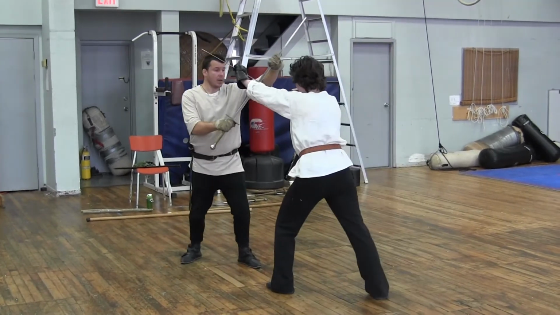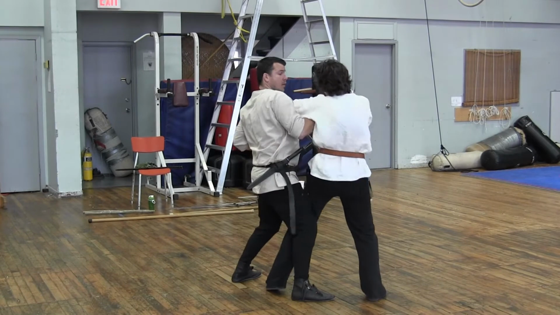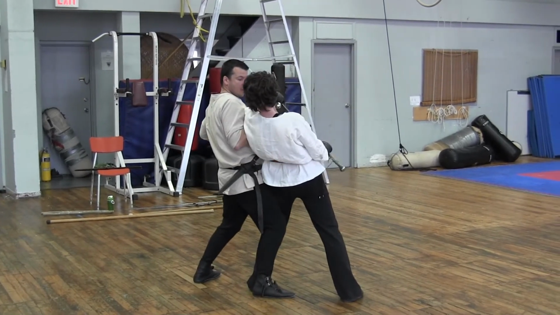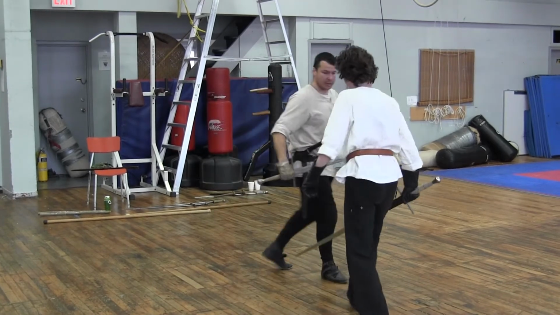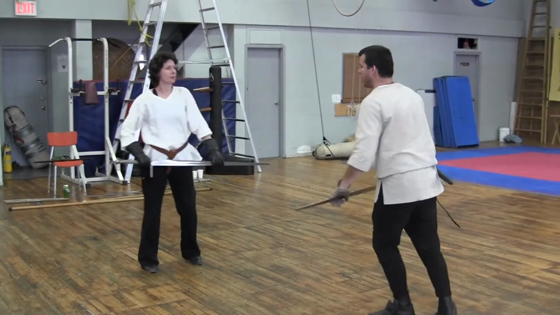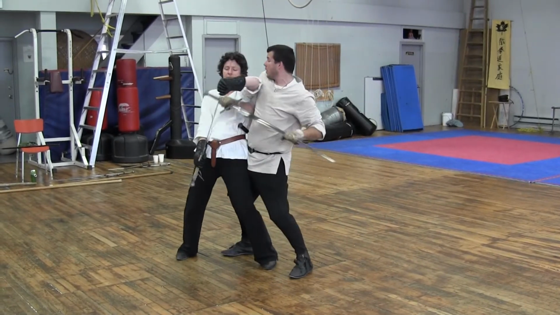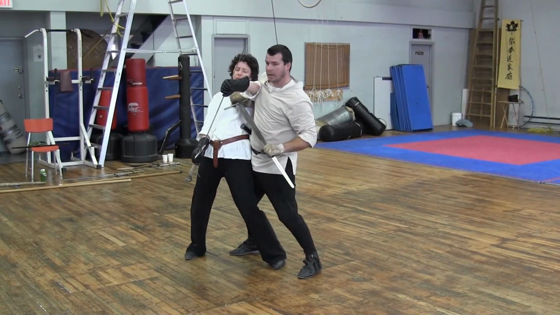From the crossing, he does show stepping in and using the pommel as a hook, like such. I'll do that from the other side. I think this is the superior throw in terms of using the pommel with the cross in, up and under, and he shows a scenario like that.